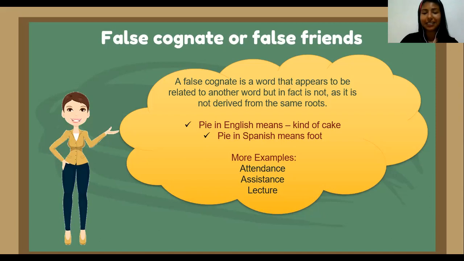And we have another example, for example, attendance. When you hear the word attendance, you think that attendance means like when you say in Spanish, atender, okay? It doesn't mean atender. Attendance means, for example, when you are taking a course and you are in the class, you attend the class, okay? Or for example, the list of attendance is the list of students that are in the class.